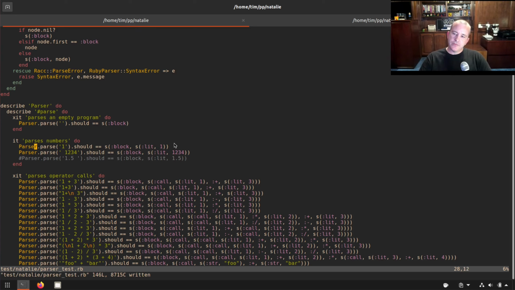Now, we probably don't want the tree structure internally to be all of these arrays. There's going to be a bit of overhead in creating these. We only need to create these for the tests so that we can test that our parser is doing what it should be doing. Internally, the tree structure is going to be some structs, a different type of struct that's subclassed for each node type, I believe.